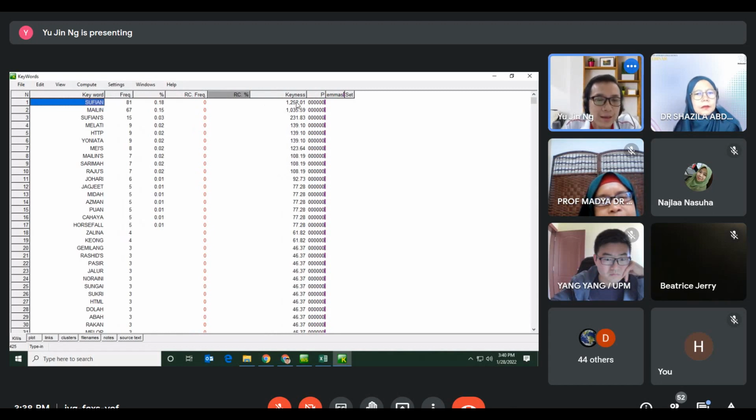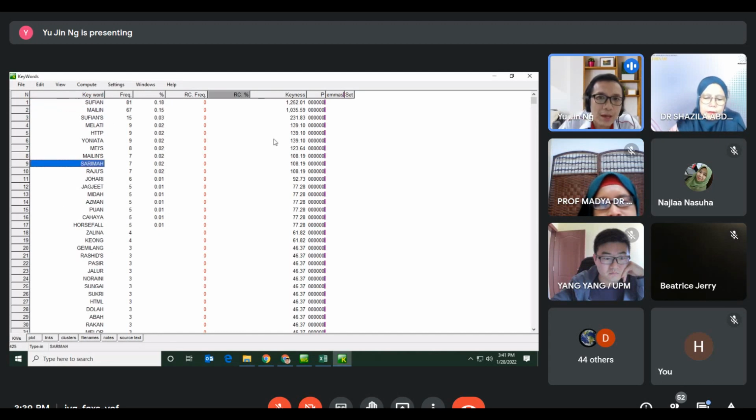Now the words that are positive in terms of keyness are the words that are unusually high as compared to the reference corpus, because the British National Corpus is a 100 million word corpus, and it is still an ongoing process that is still being added to, in terms of tokens, in terms of words. So what you can see here, the positive keyness words are, Sufyan is the name of a Malaysian Malay man. All these are the so-called unusually frequent words that appear in the Malaysian Secondary 1 textbook.